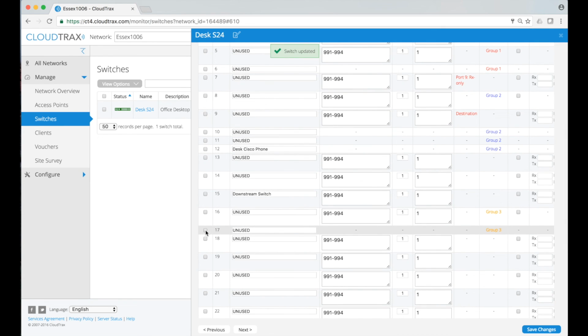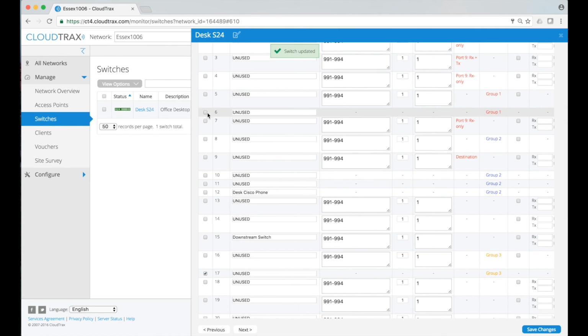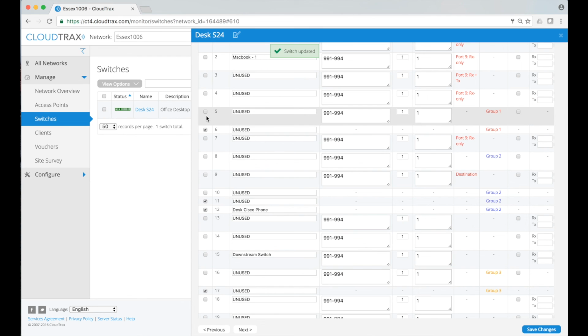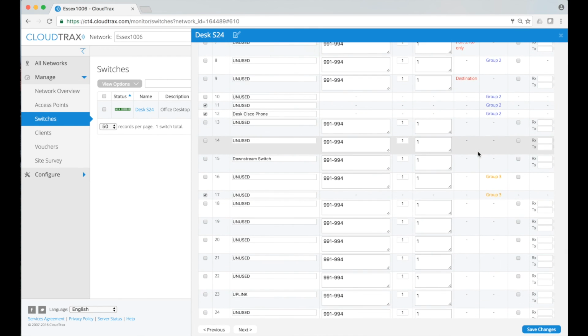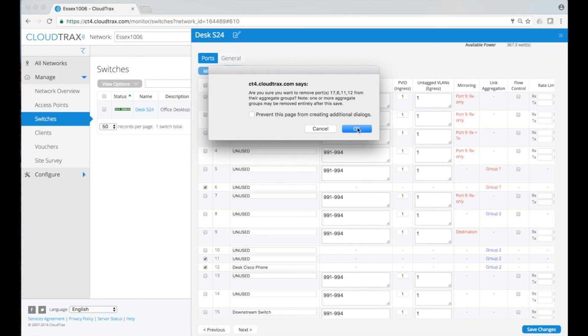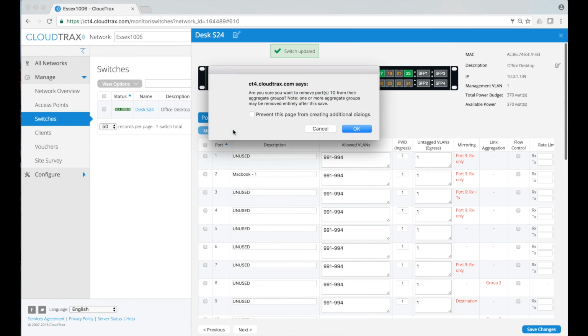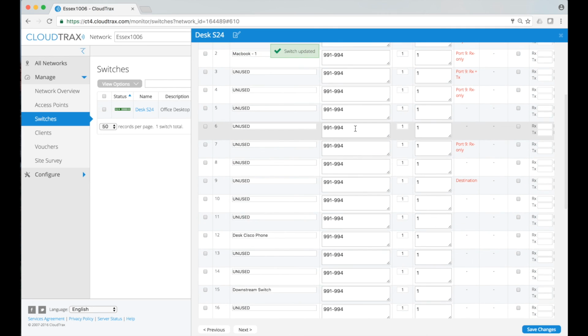And then to take ports out of the aggregation, I can just choose to pick any number of ports here. You'll notice that I intentionally left 1 port each out of these groups, just to show you how easy the interface is to use. The aggregate button has now changed to a split button. When I click on the split, all of my aggregation groups are torn down, except group 2, because that had more than 2 links being aggregated. So if I select one of these now and do a split here, all of my aggregation groups are gone.